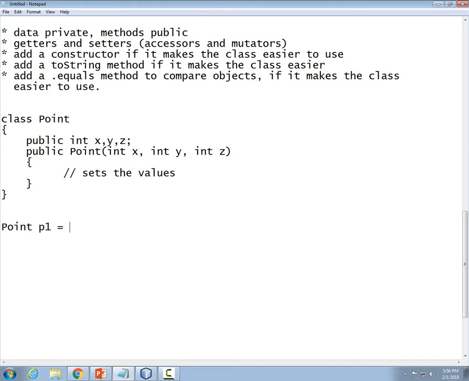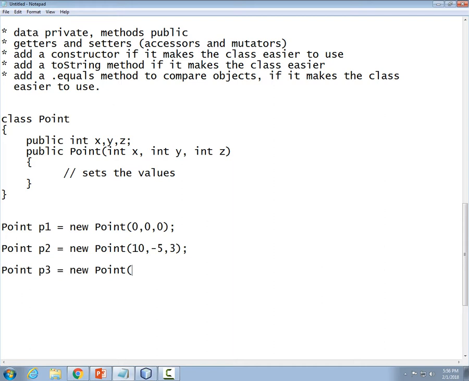Point P1 is equal to new point at 0, 0, 0, the dead middle of space. Then point P2 is equal to new point at 10, -5, 3. And then you make a third point, also at 10, -5, 3.